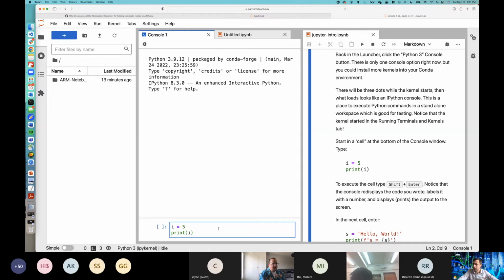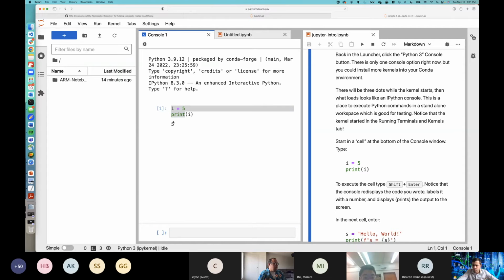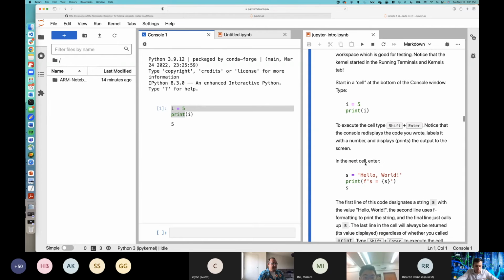But if we wanted to actually run this, we'd want to hit shift enter. If we hit shift enter here, that will run our Python code and then show the output of that cell. So we see our first cell has i = 5, print(i), and it returns 5.